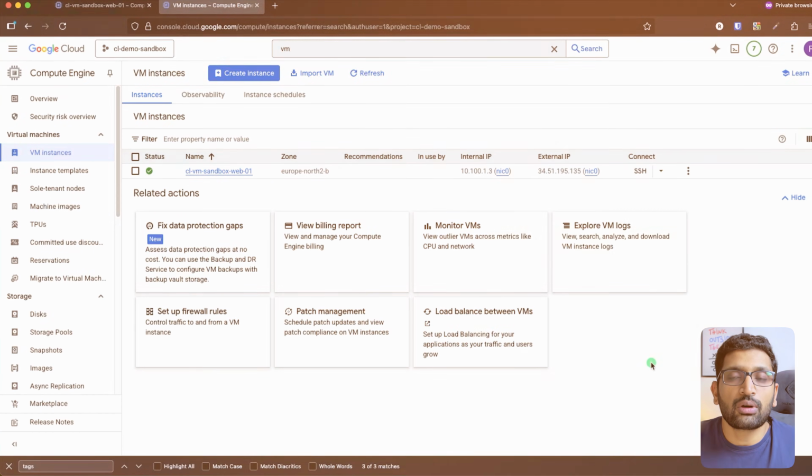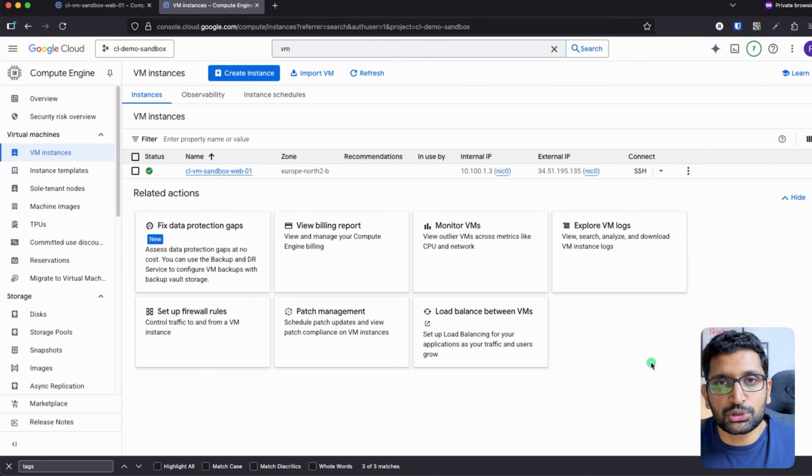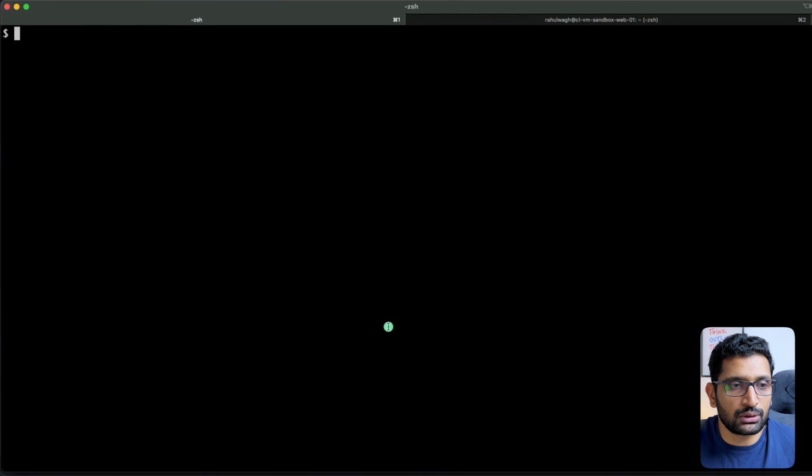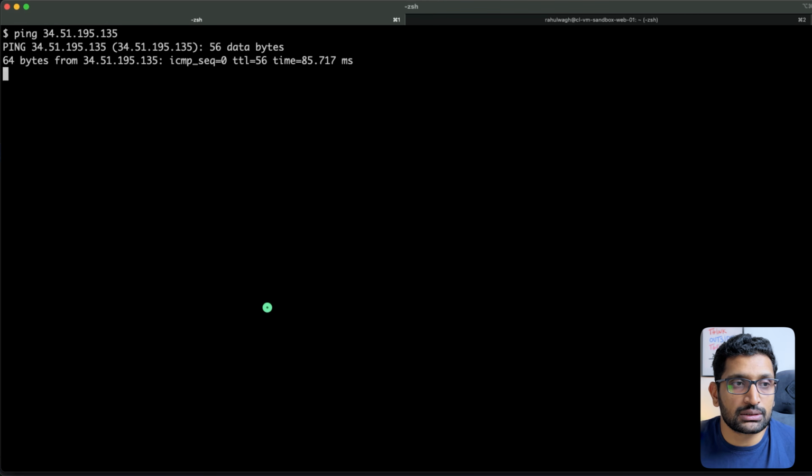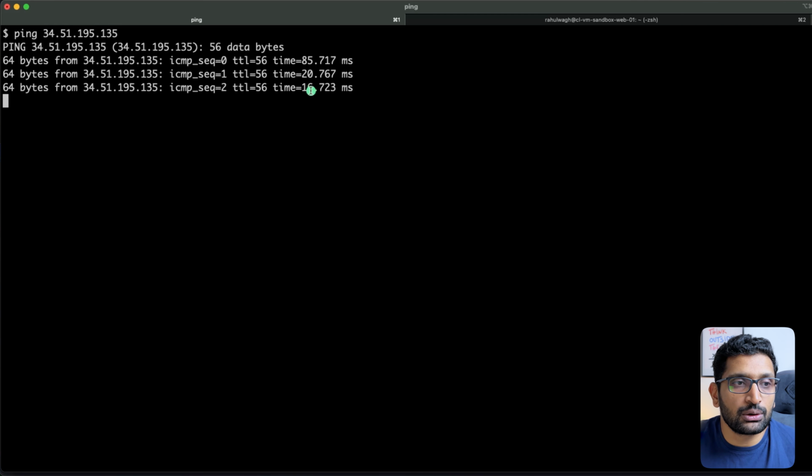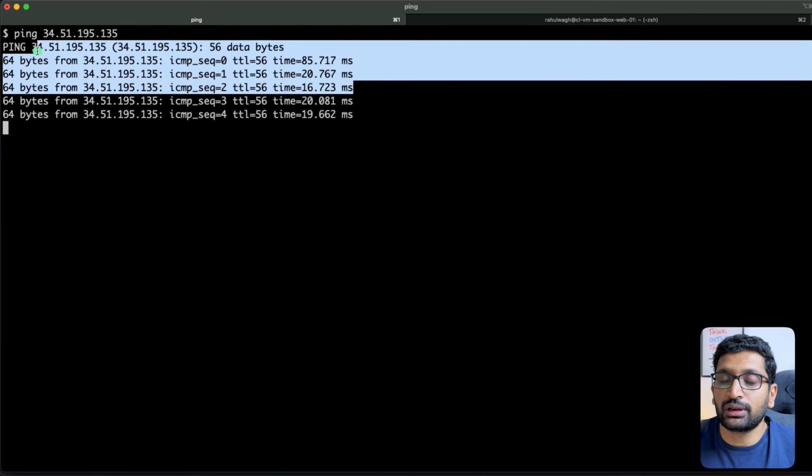Click on save. Now, after assigning the tags to the virtual machine, let's do a very simple test based on the firewall, and we will do the test of a ping. So copy this public IP from here, which is starting from 34. This is the IP we will be needing because that is our public IP. Copy this virtual machine public IP, go to your terminal, and type ping and enter the IP address. And here you can see we are able to ping this virtual machine perfectly fine.